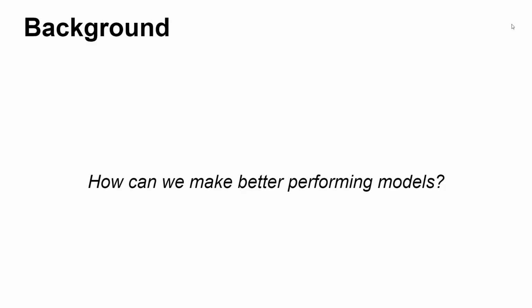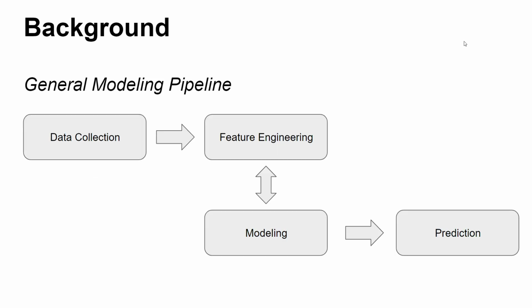So, getting predictive models to perform better is one of the core questions in data science. A model that fails to accurately predict its constructs of interest is of no use. It's functionally a coin flipper or a dice roller. Considerable time and energy goes into the improvement of model performance, and there's no shortage of scholarly work on this topic. Your basic data science pipeline often looks something like this.